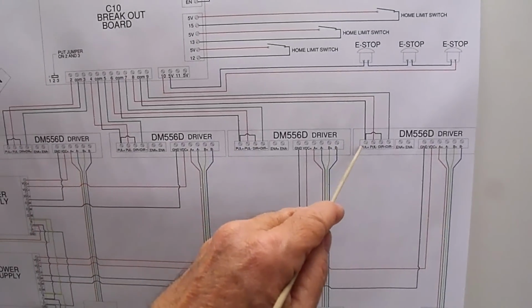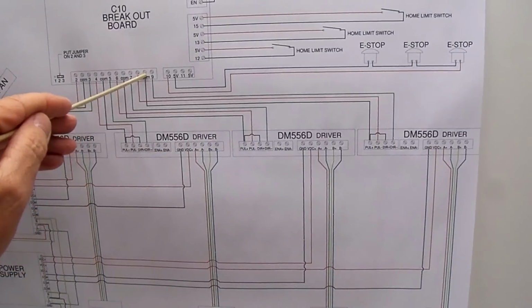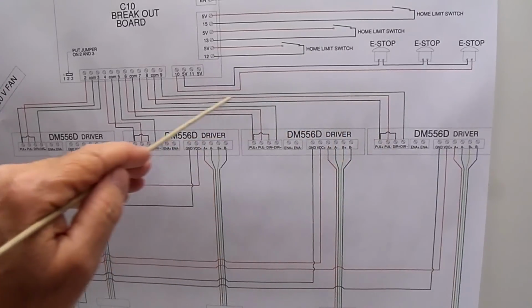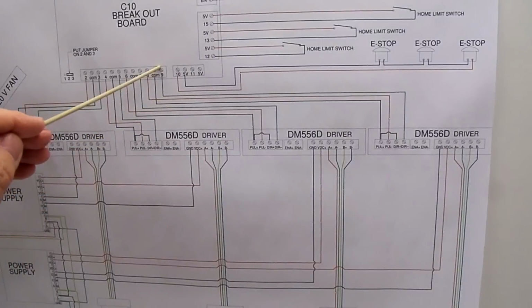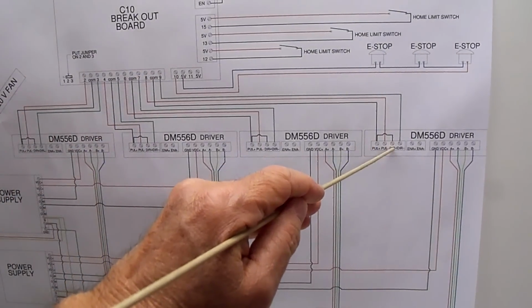Fourth driver, pulse plus to common here between 8 and 9, pulse minus on the red wire to terminal 8, and direct minus on the green wire to terminal 9. Again, pulse plus jumping to direct plus.